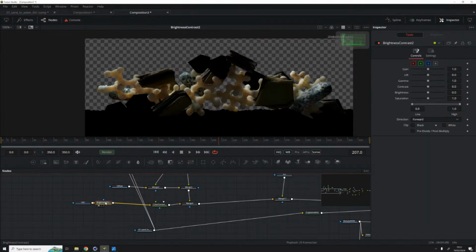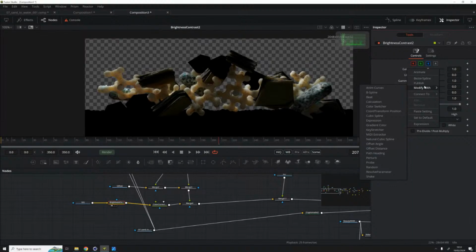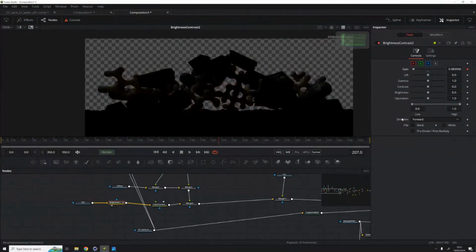We'll add a brightness. That's great. But I don't want to manually animate some jittering, flickering lights. Well, what you can do is right-click and say, well, modify it. You can modify basically anything in your scene with different expressions. For this, we want to have a random. Let's add a random for this.